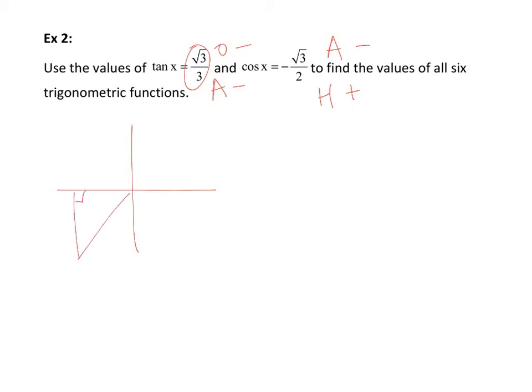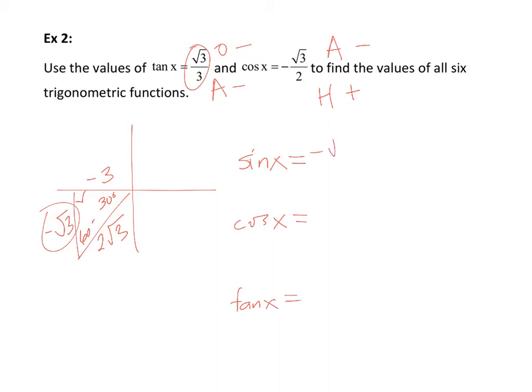All right, labeling the sides, I have negative square root of 3. And then I have negative 3 for adjacent. And then figuring out the hypotenuse, notice that this is a 30, 60, 90 triangle because you just multiply negative square root of 3 times the square root of 3 and you get negative 3. All right, and this is my short leg here. So I get 2 square root of 3. Hypotenuse is always positive. All right, now I can come up with my 6 trig functions.